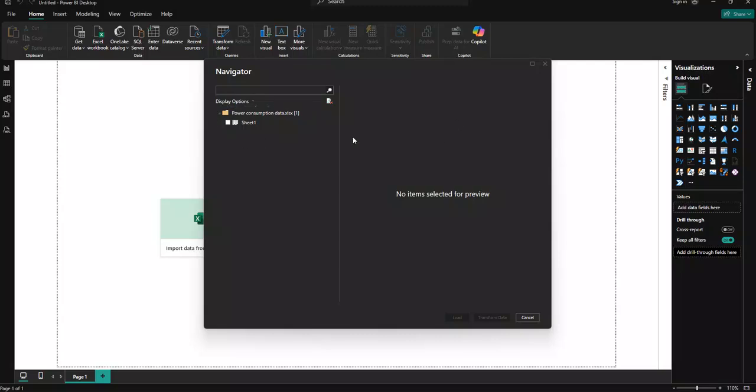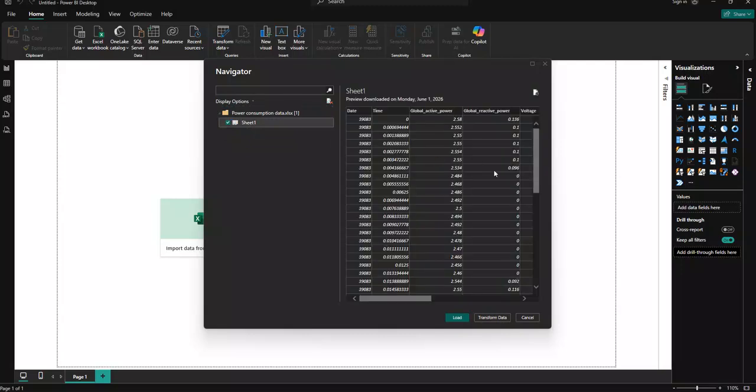Now our data has been imported here. The only thing remaining is for us to check the data that we want to use. You'll see a blank box to the left of this item, Sheet 1. Select that box, and you realize that it's now previewing our data. We see a preview of our data and confirm whether it is the data we want to use, and then we can proceed.